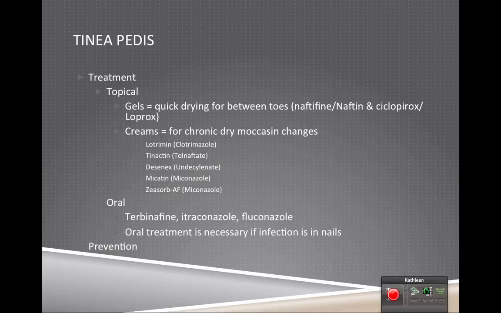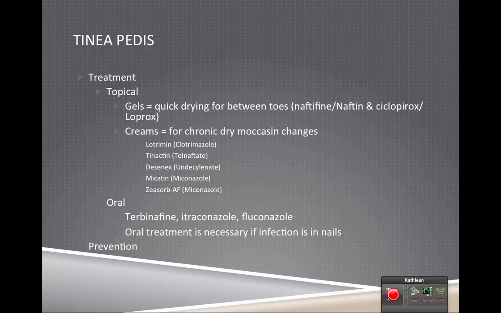Even with pills, it may not go away. Lamisil is what we normally use, but it has a lot of potential side effects to the liver, so you have to explain that to the patient. It also interacts with a lot of medications. You use Lamisil 250 milligrams a day for 4 to 6 weeks. It has a cure rate of 71 to 94%. Toenails, you have to take this for a 3 month course.